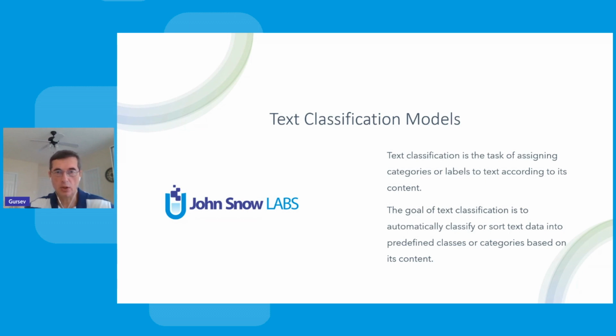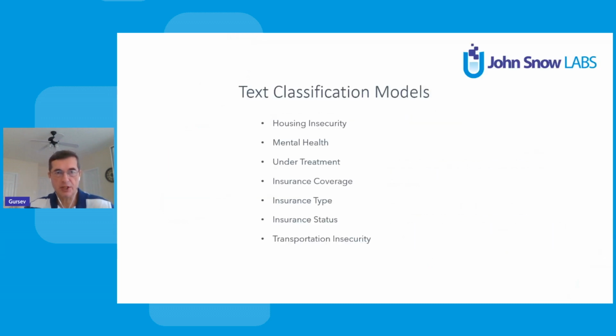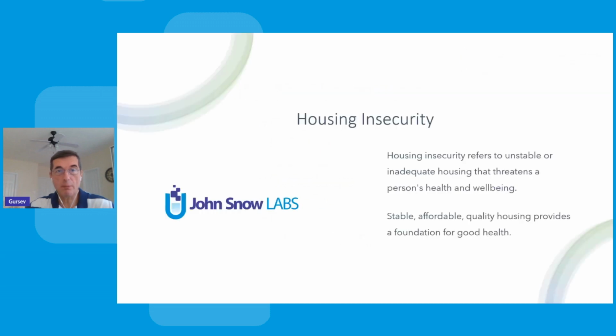Text classification is sometimes tough. The text may be too long, too short, have too much slang in it, and too many special characters. But these models are working fine. What you see here on the screen are 7 different text classification models, and 3 of them are about insurance. The medical insurance is quite important here in the USA. So we have 3 different models about analyzing the insurance status of the person. So let's go one by one.